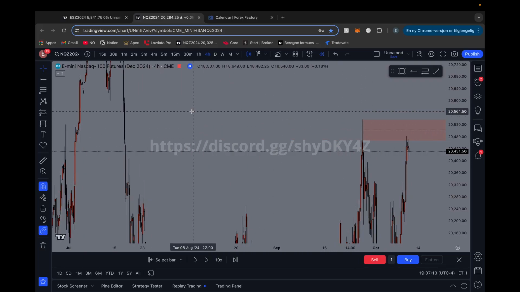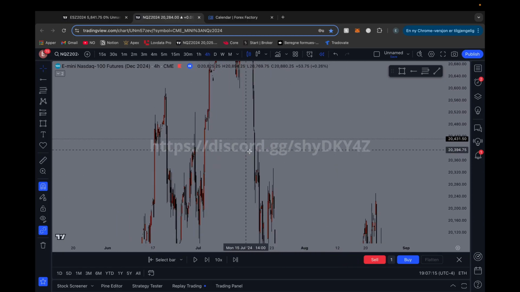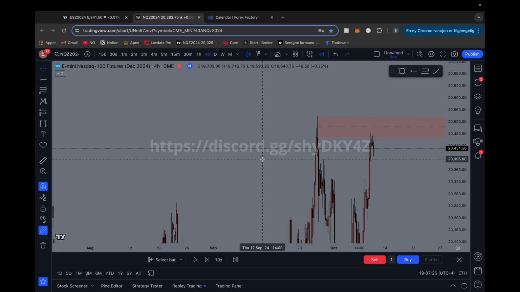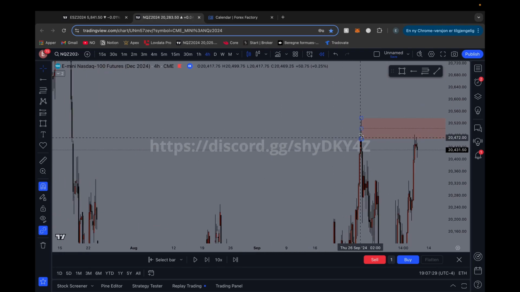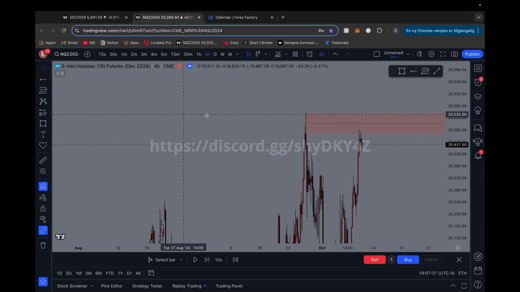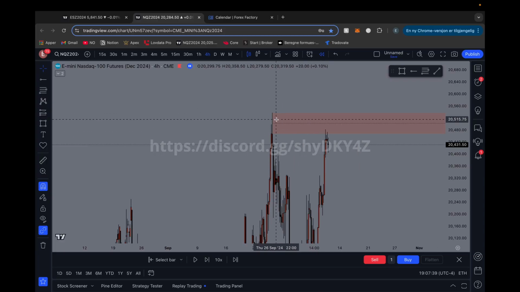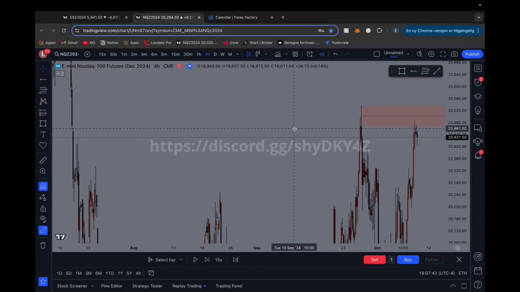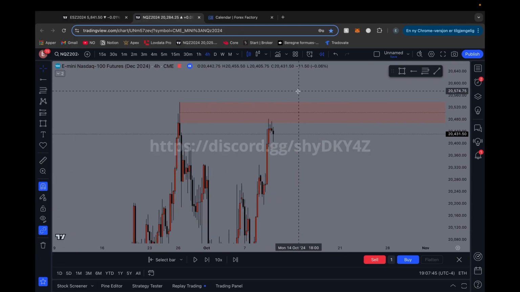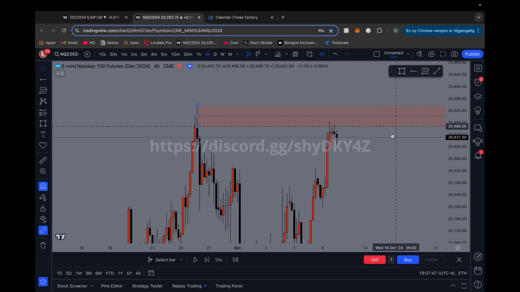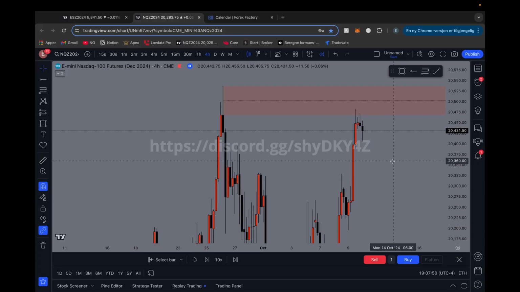So I think this chart is low-key messed up because this is from the NQU, or no, NQM. I'm not sure. Anyways, this wick taps into this massive imbalance area and rejects, right? What do we call this? Rejection block. It's rejecting something. Pretty self-explanatory. Now, what makes this rejection block high probability?